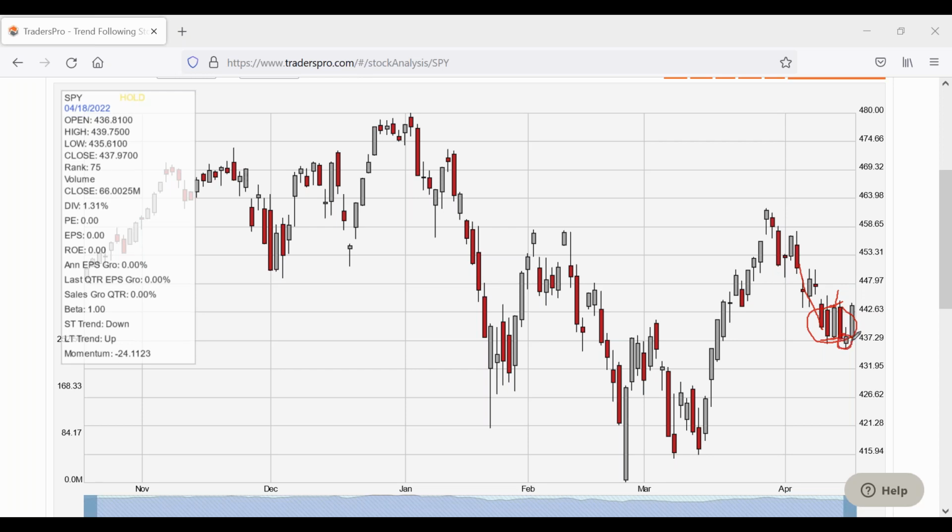At first it looked like it could be a bullish reversal because it opened lower and closed higher than where it opened after gapping down, but it ended up being more of an indecision candle, kind of that spinning top. So again, it didn't really provide any strong tradable pattern there to really get aggressive with. Today we're up, but again, we were up back on Wednesday. And we're right at the top of this range here. Are we going to see it whipsaw right back down tomorrow? I don't know. The way it's behaving, it could do that.